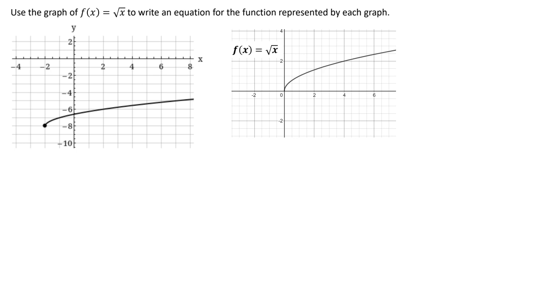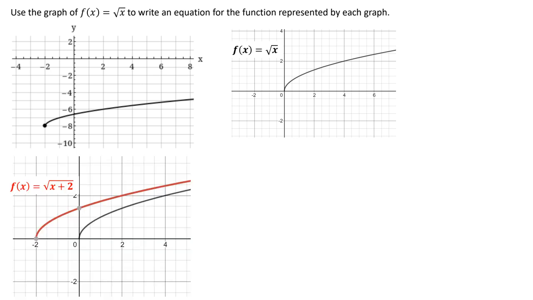But I see that this graph, let's look at first what's called our horizontal shift. I know that this graph moved 2 units to the left. The way I represent that this graph moves 2 units to the left is by this notation, x plus 2. If you think about it, if I'm going to move any graph left or right, the axis on which you are traveling is the x-axis.